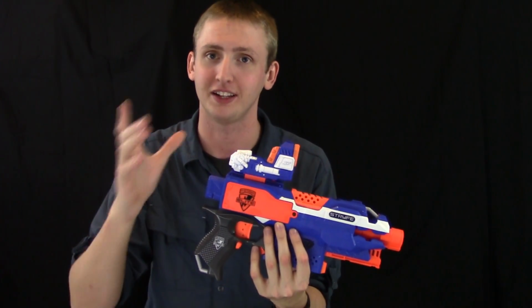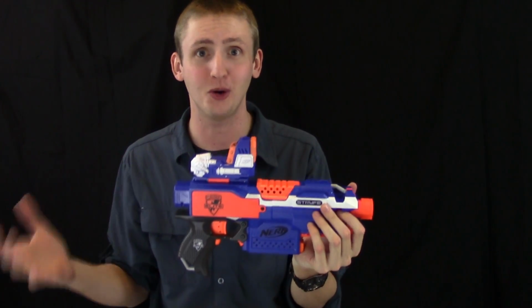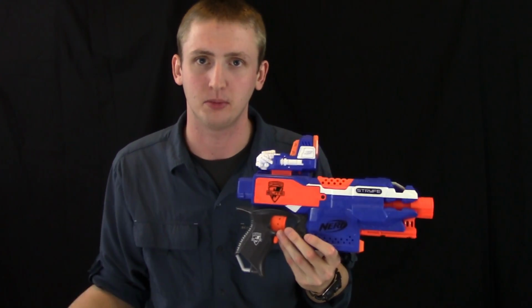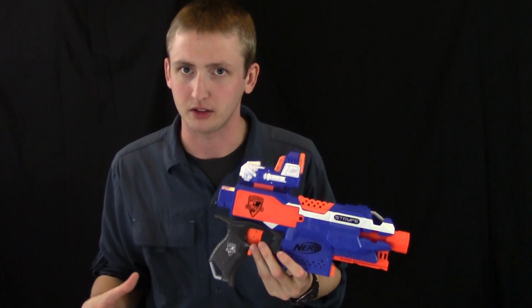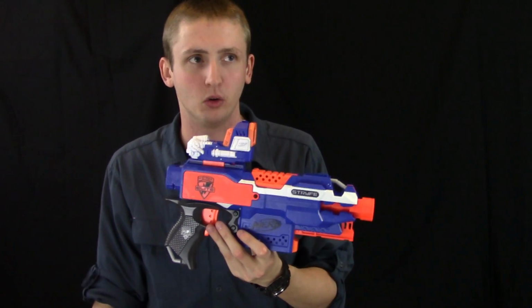The Nerf dart does not travel in the same trajectory every single time, even if it leaves the barrel every time the exact same way, which it doesn't. The aerodynamic flaws of a Nerf dart, it will not strike that target every time. If you use an airsoft gun or a firearm or a paintball marker, all of those things are more accurate, to a different degree of course. Nerf guns are not. Their projectiles are so bad you can't actually hit anything. The only way you hit something is if you fire 10 darts at it and you get lucky. The sort of exception there are suction cup darts and koosh darts because they are not as aerodynamically flawed as Elite darts, but they are still not super accurate, not warranting a pinpoint sight or any sight of any type.